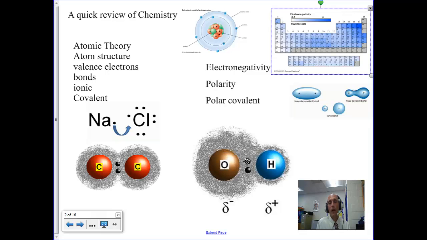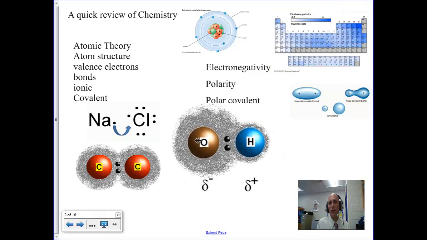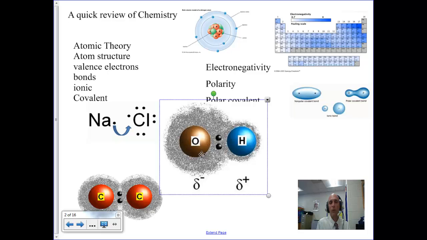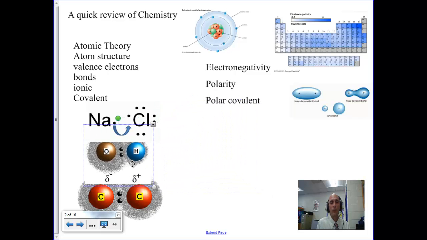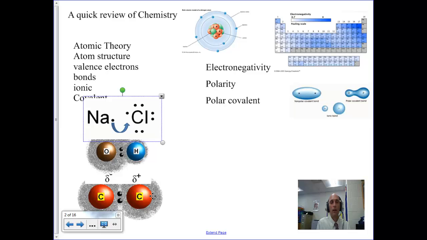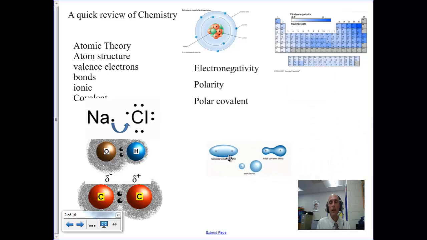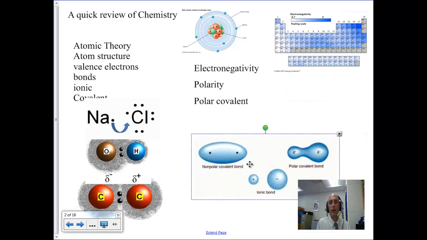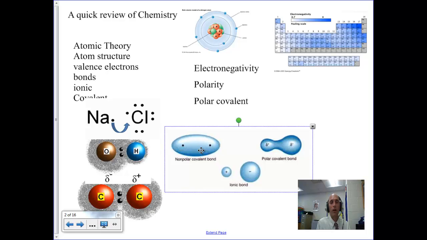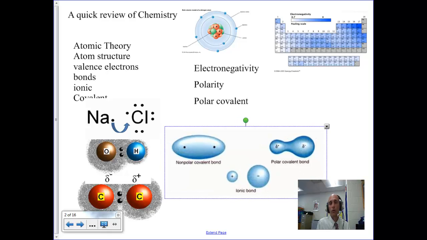So when it's around the oxygen, it's a negative charge, and the hydrogen has a positive charge. So permanent, never, and it goes kind of on and off. It alternates between having a charge and not having a charge. So it kind of fits in between those two in terms of its characteristic properties. So that's ionic, covalent, and then polar covalent. All right? And so we can see that distributed here as well with ionic bonds. Again, never shared, nonpolar covalent, always equal, never a charge, always a charge, and then these guys are sometimes a charge. That's what that partial charge is there.